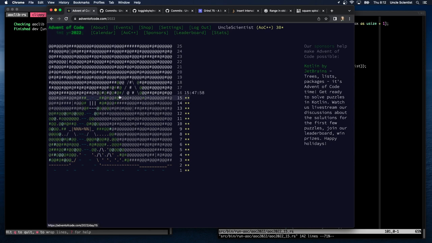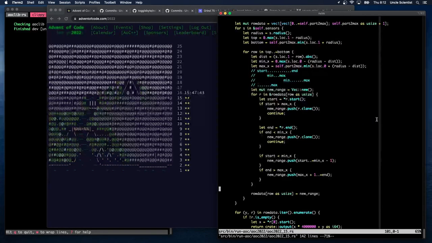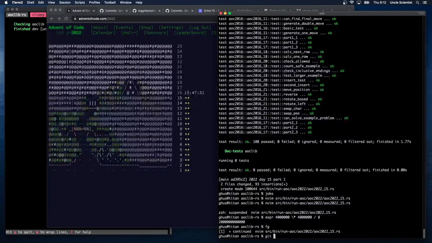That's pretty exciting. Code Monk says, I think that if you first iterate over rows and then over sensors, it would be better. That way you don't need to store all the rows, just the current one. And as soon as you find an uncovered spot, you can return the answer. Yeah, that would be super smart, wouldn't it? I wish I were that smart. So yeah, you go through each row and then see what sensors cover it. Okay, let's commit these changes, and I can try that out.